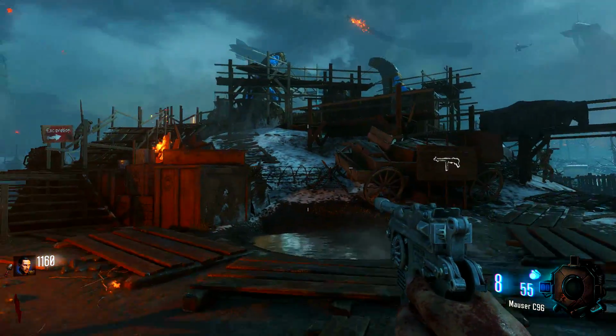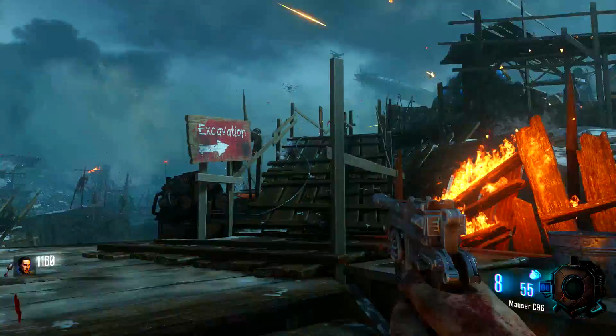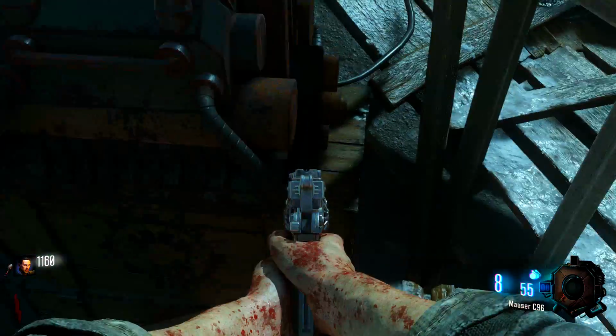I'm XGodz, and today I'm going to show you how to completely build and upgrade the lightning staff in Origins for Zombie Chronicles. So the first thing we're going to be building here is the Gramophone.